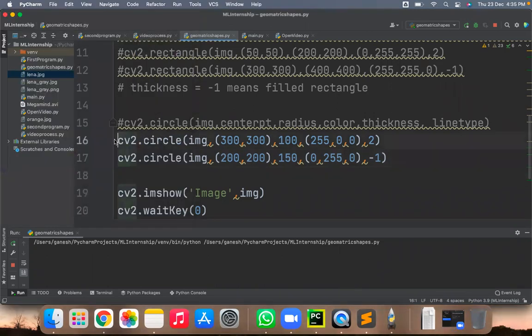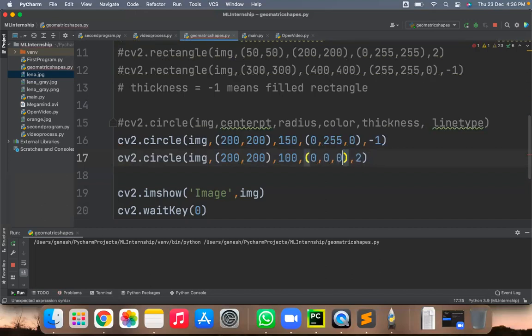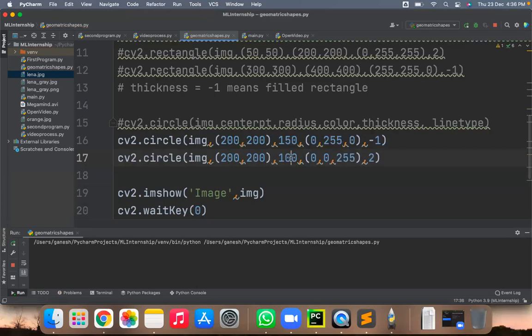Let's try a different application here. I'm giving the center the same, and using the red color with radius 50.